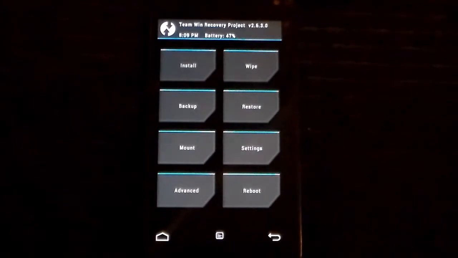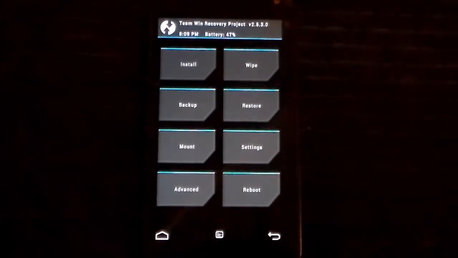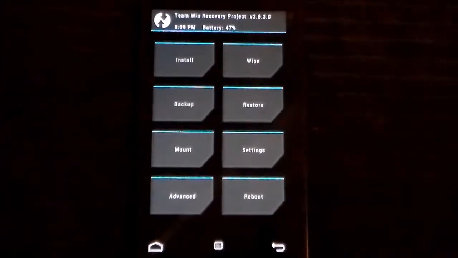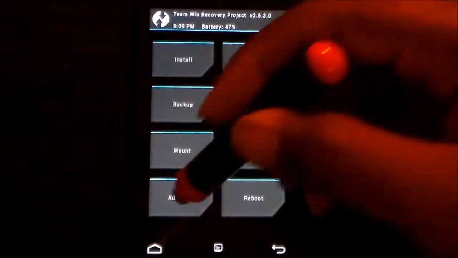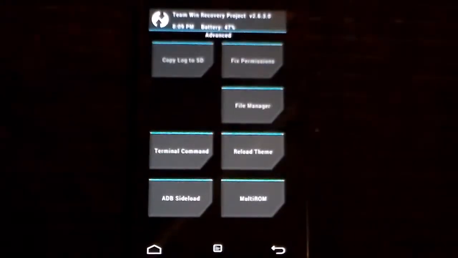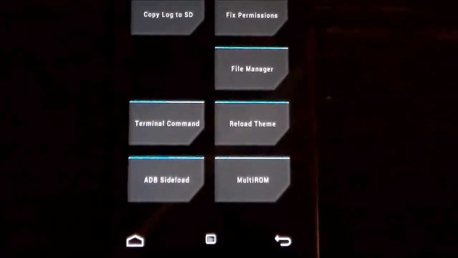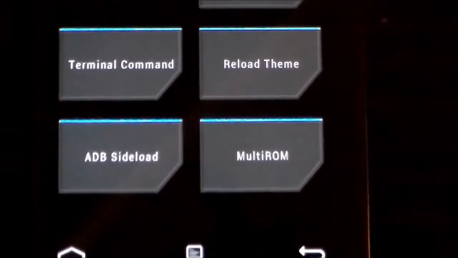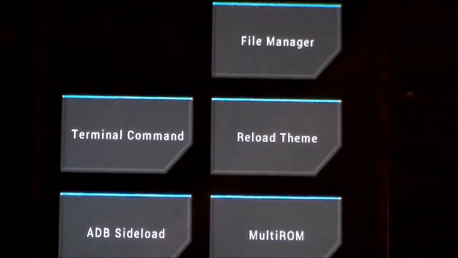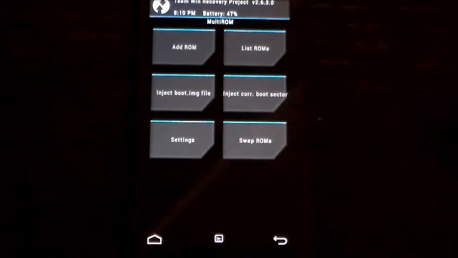Now to install the other ROMs, all you want to do is go to Advanced, and in the lower right-hand corner there is a tab that says MultiRom. That's where we're going to be installing the ROMs from. We click MultiRom, and you see here there is Add ROM.